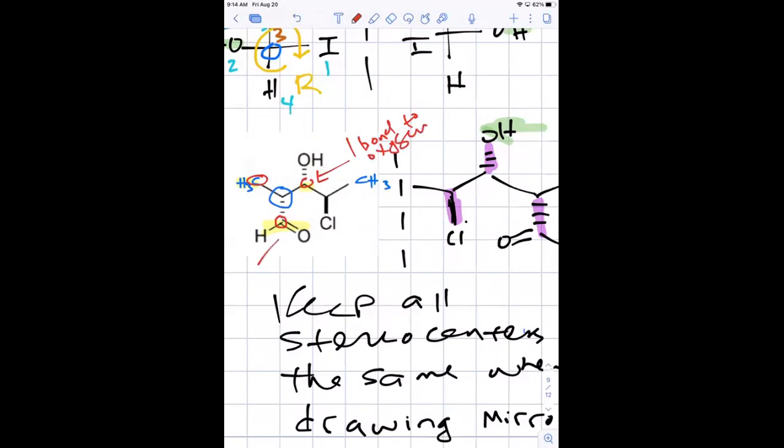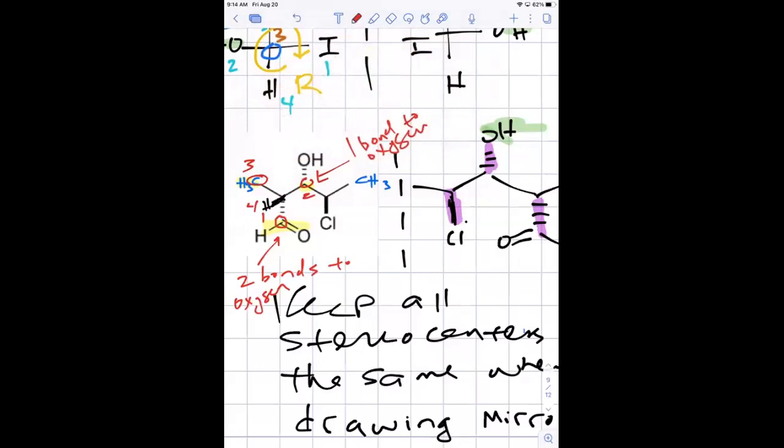And then this carbon has two bonds to oxygen. So this carbon down here is going to take higher priority over the other one. So this is going to be one, this will be two, and that'll be three. And then the aldehyde is on a dash. So that means the hydrogen, the other group that wasn't shown, is on a wedge, right? And we know that's always going to have the lowest priority.